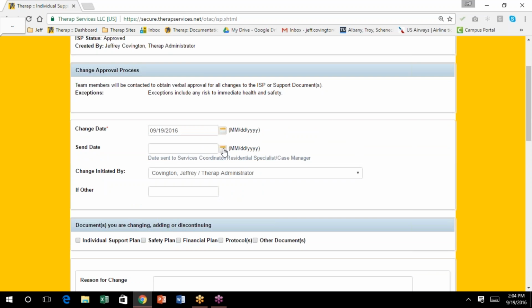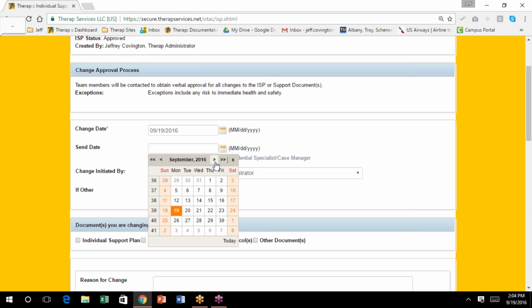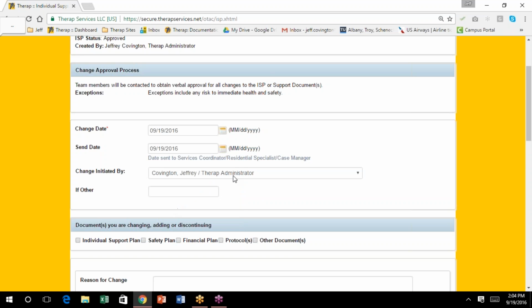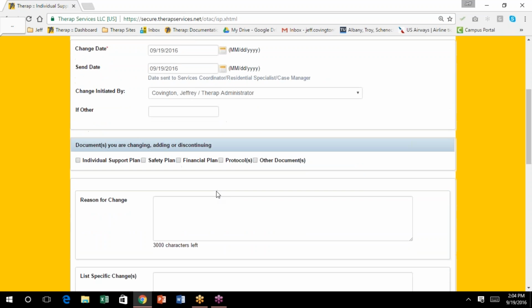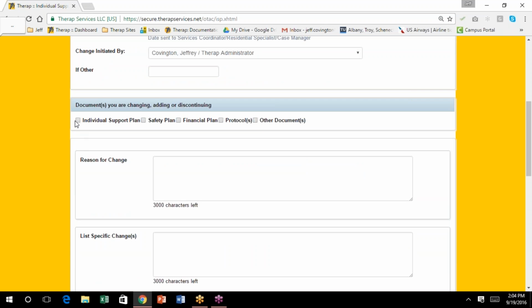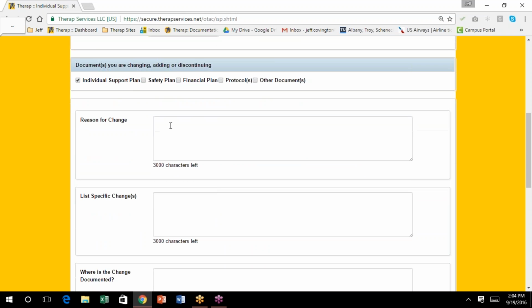Let's do this, and documenting the ISP. Reason for change: risk is no longer valid.